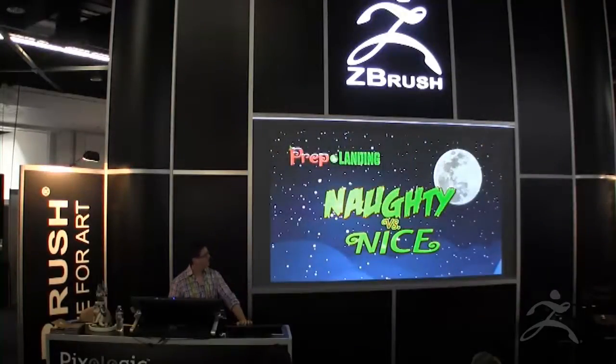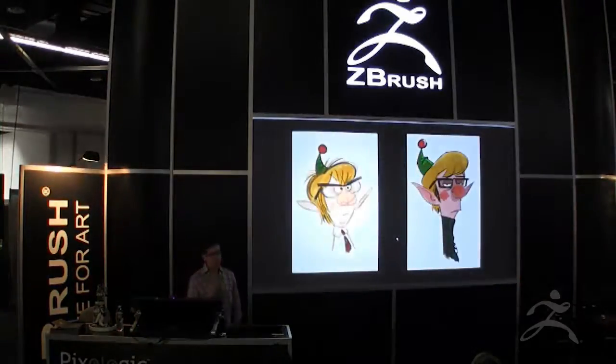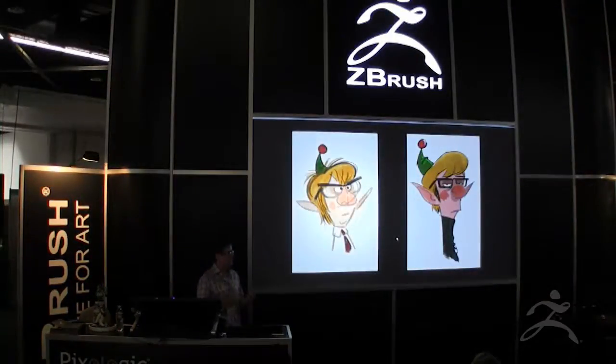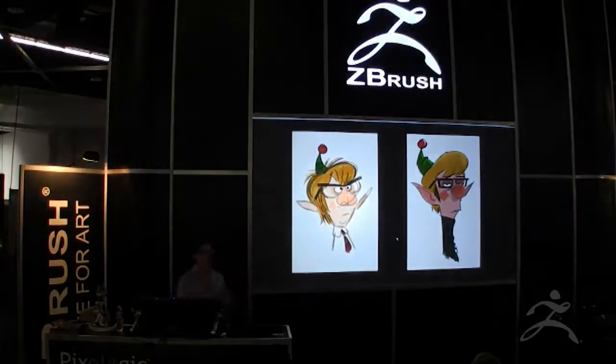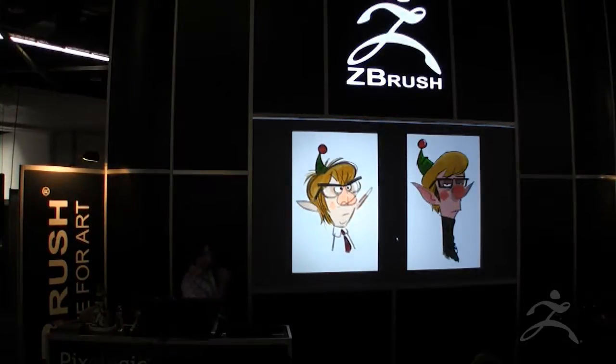I'm going to jump in here. Prep and Landing was a TV short we did. And looking at these characters, if you want to be a character artist at Disney, and I think this transcends to any other studio, this is a big thing in what we do. Thinking back to that idea, the smaller is to the greater as the greater is to the whole. There's a whole lot of that going on in here, and it doesn't smack you in the face. If you look at this guy, they're both the same character, right? They're both kind of a nerdy tech guy. We don't have any of those here, by the way.